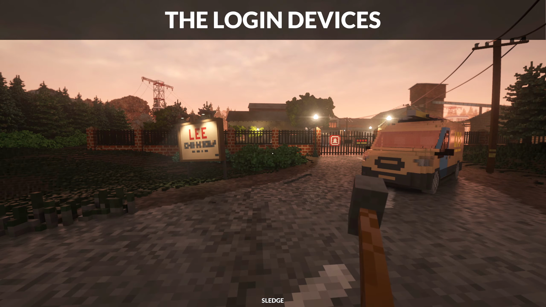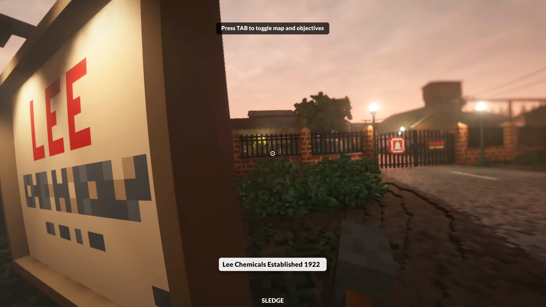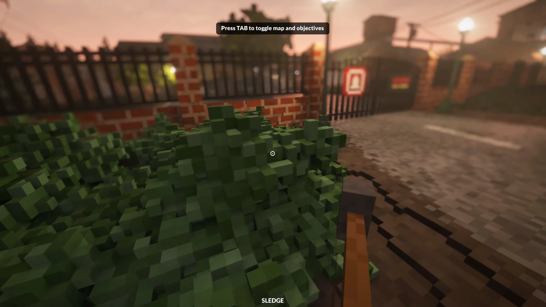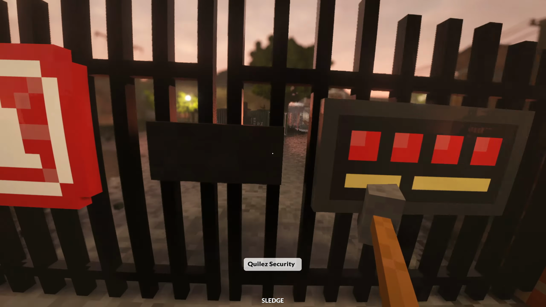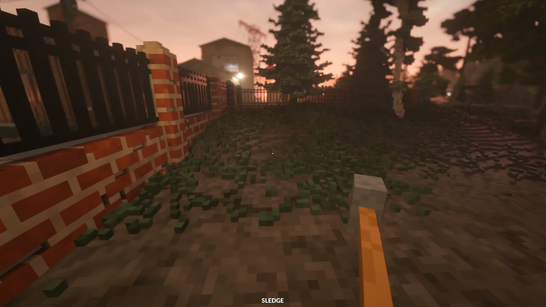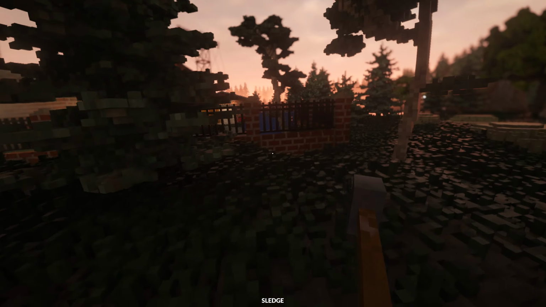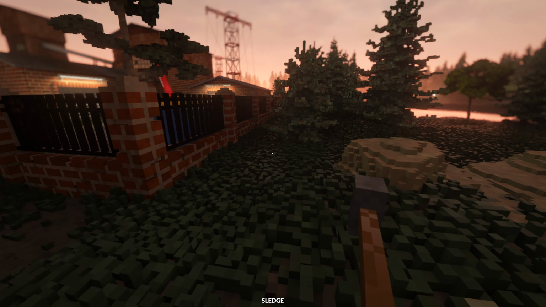Now, let's break stuff. Hi. Let's see what they got this time. They fixed their sign. Fixed their bush. Locked their door. Wait, another way in. The water was this way.